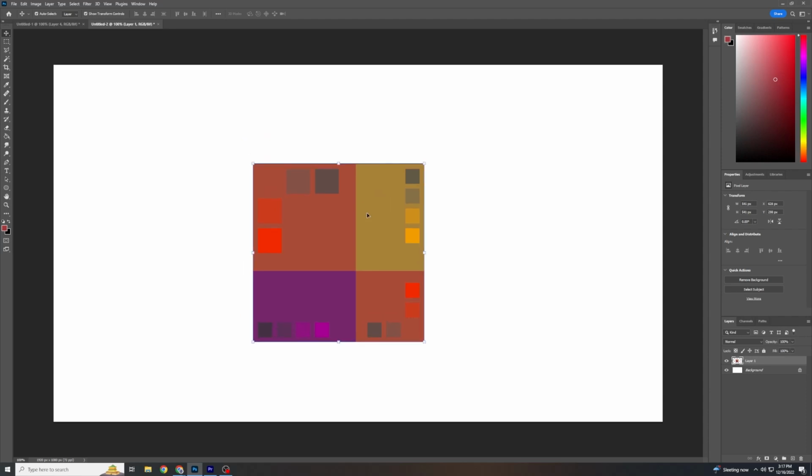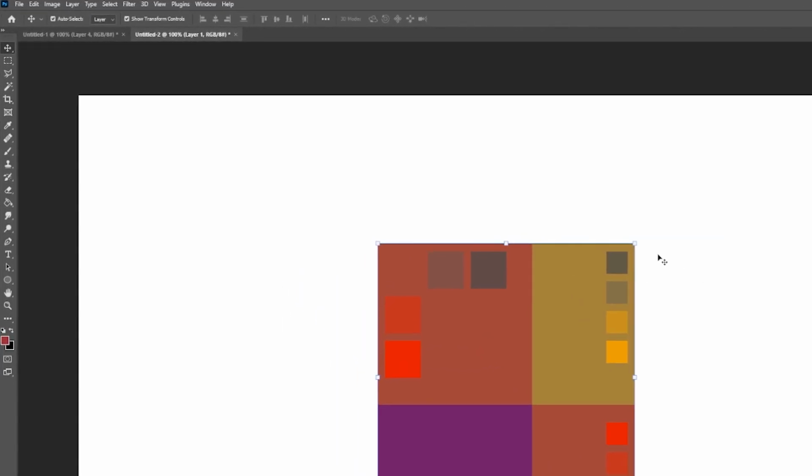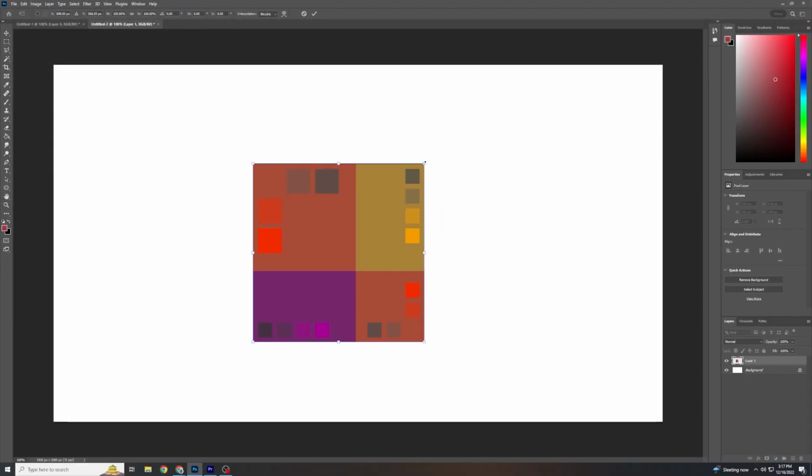Notice how my color palette has some white boxes on its corners and along its sides. Those are transform control points. If your palette doesn't have these control points, then click the box next to Show Transform Controls. Check out what happens to the top menu bar when I click one of the transform control points. Like the text menu in the last tutorial, this is a context-sensitive toolbar and will change depending on what you are doing or what tool you have active. If I want to make this palette bigger, I can click and drag one of the corner control points.